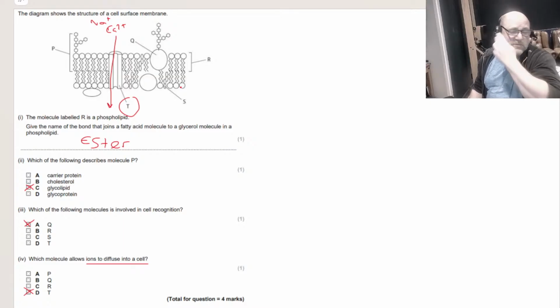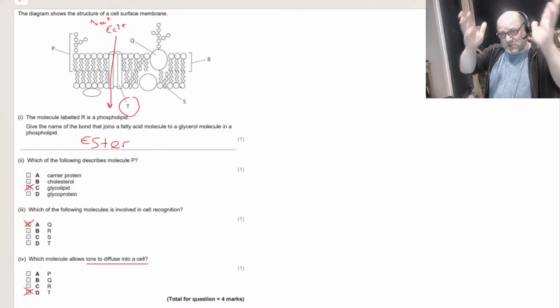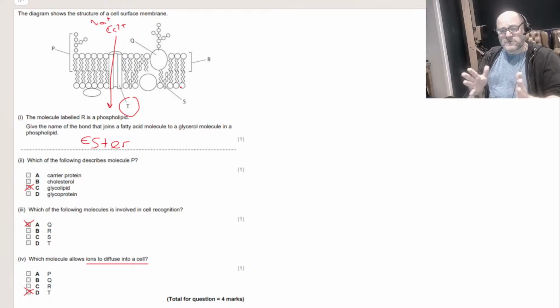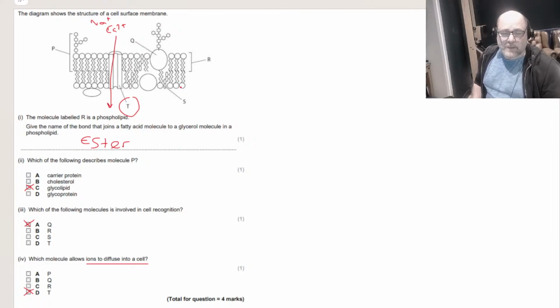But sodium doesn't just come in by active transport. It can enter by specialized channels that will let it in, sodium channels. And your whole nervous system relies on the fact that there are facilitated diffusion sodium ion channels, and there is a sodium potassium pump actively transporting sodium. That's how electrical signals or impulses are sent around your body. Without sodium and potassium, your nervous system would not work.